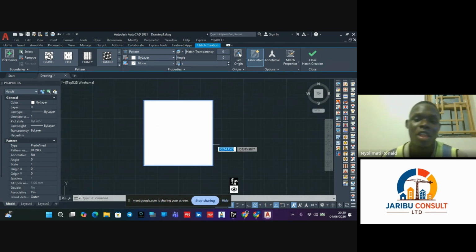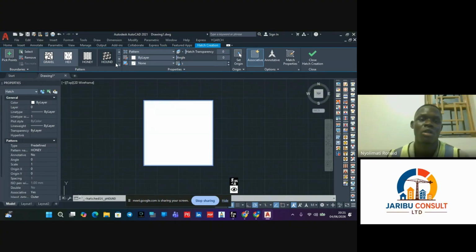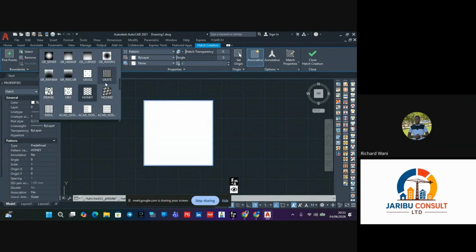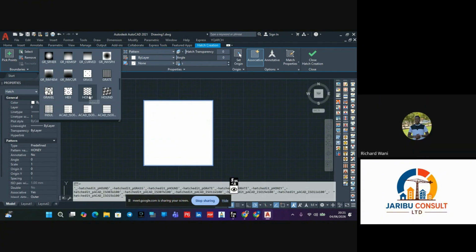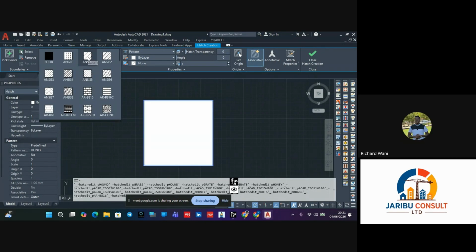Now, if your hatch is showing a blank space, for example, what have you chosen? It was dull meat.